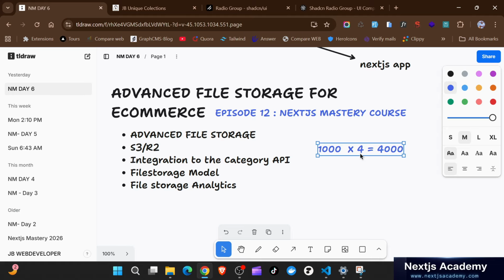Now, with the existing solutions in place and the things we have done previously, there are some hacks that we have been doing, and I'm just going to explain the common scenarios that we use in normal applications and the drawbacks that we currently have, and how in today's video we are going to look at an advanced way of handling these files.